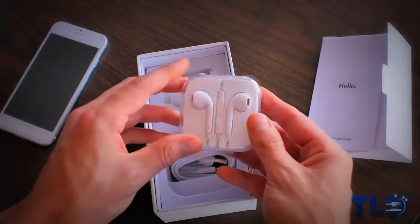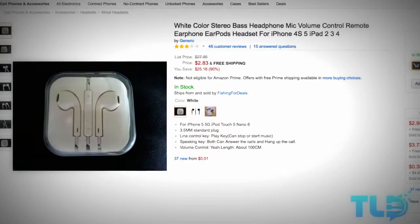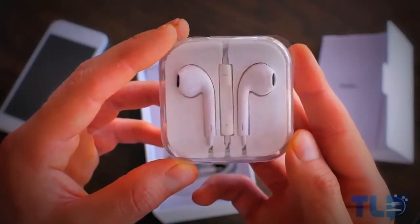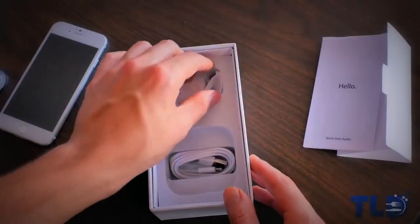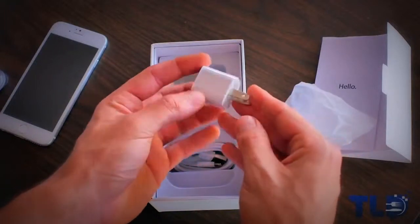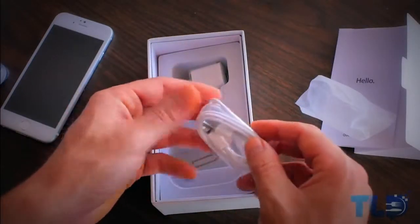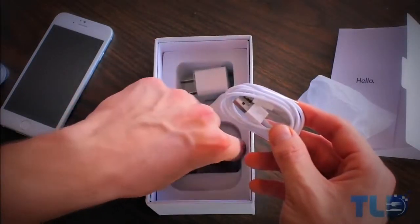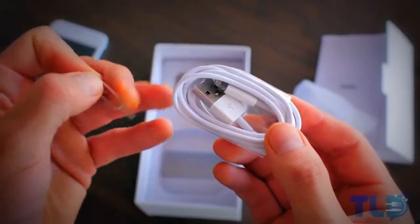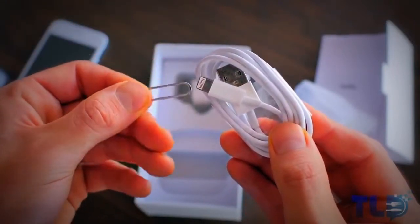Next up, and I'm willing to bet these aren't authentic, probably less ear pods and more white color stereo bass headphone mic volume control remote earphone ear pods, headset for iPhone. But nevertheless, at least alongside your iPhone 6 clone, you get iPhone 6 ear pod clones. Following that, we have the USB wall charger hanging out there wrapped up all nicely. This really isn't anything too spectacular, but at the very least, you can charge your iPhone 6 clone. Next up is the faux lightning cable, and alongside that is the SIM ejection tool. I'm not going to bank on the lightning cable being authentic either, but at the very least, it was still pretty cool that they included the entire package like you would get with an iPhone.